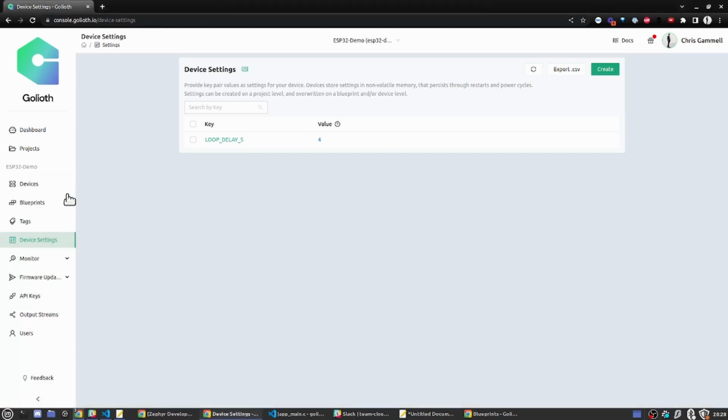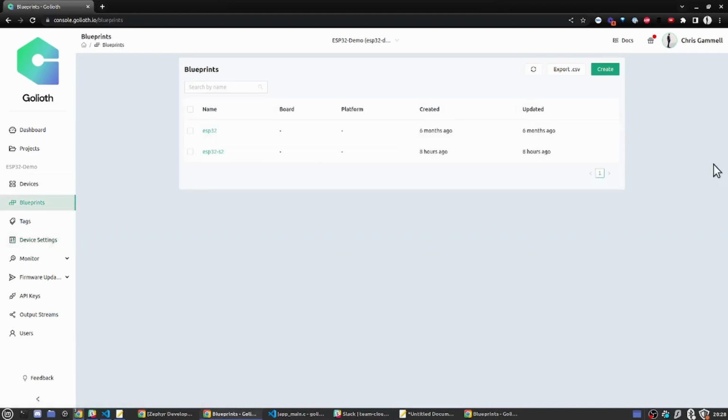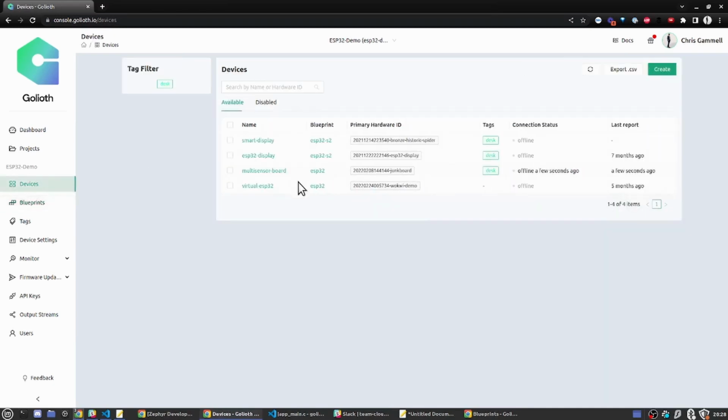And now I'm going to show you basically another feature that you may have seen if you're on the Golioth console in the past, which is blueprints. And so this is what I mentioned. If you wanted to have a different device, or say a different chipset like we're showing here, or perhaps you have a board with different sensors on it, you might want to just bifurcate your fleet of devices. And that's exactly what I did. I have 4 devices. 2 of them have ESP32S2 and 2 of them have ESP32. And so we're going to go and change just the ESP32S2 blueprint value.